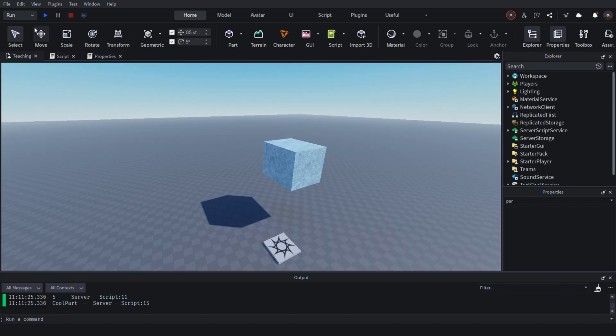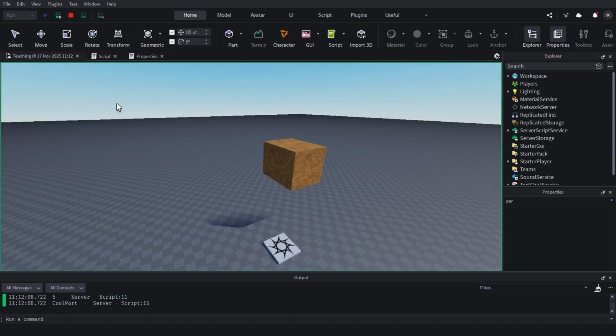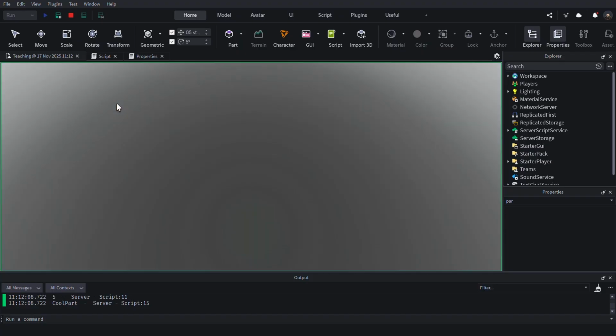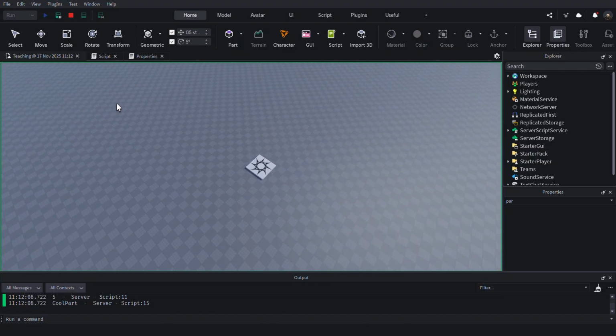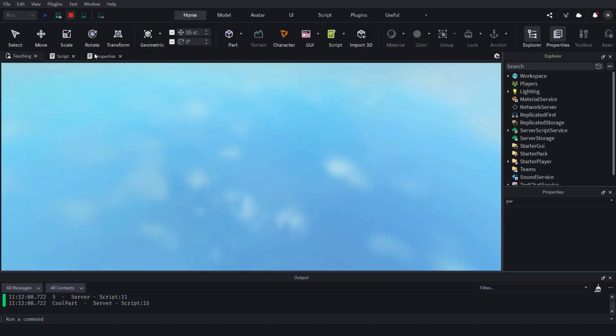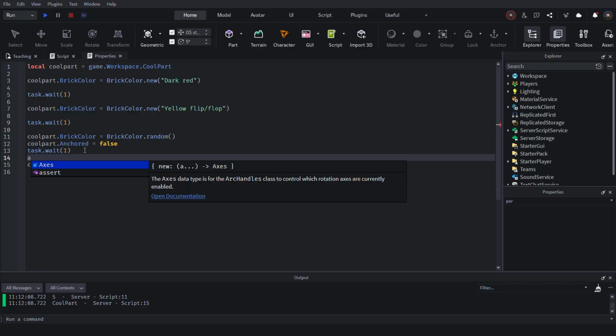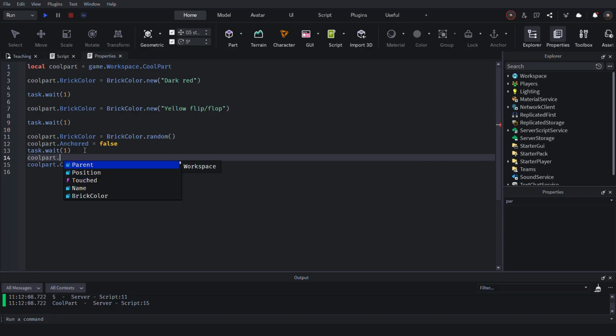And because it's not anchored and it can't collide with anything, this is just what's going to happen. It just falls. You usually don't want to do that, but we can keep that like that, and then we can just anchor it again. Cool part dot anchored equals true.